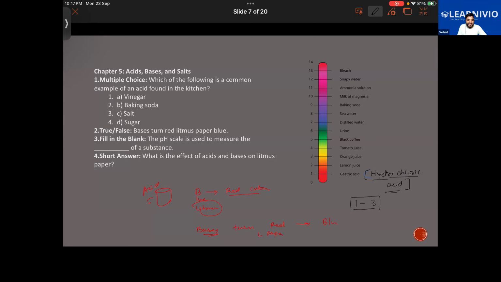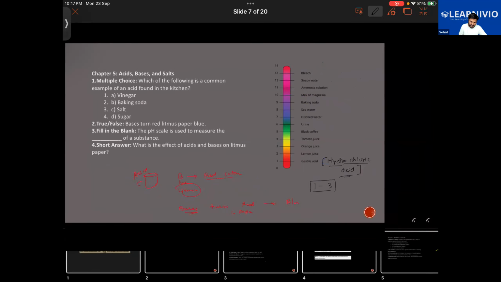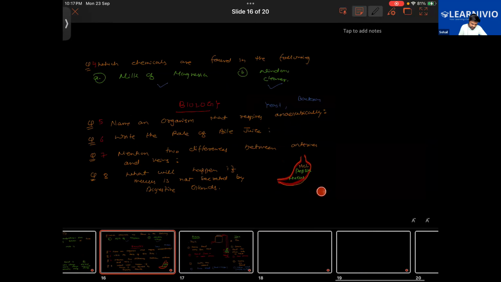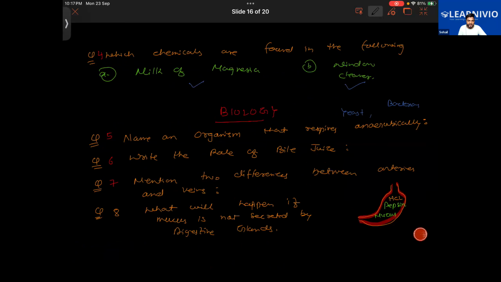So this is a highly acidic substance, like hydrochloric acid. When it is secreted in the stomach, it creates a highly acidic environment. And that is actually required for the stomach. That is important because it kills the harmful bacteria that are present in the food. Okay, now. But at the same time, the inner lining of the stomach is protected by the mucus. Mucus will be preventing the acid from damaging the stomach wall.